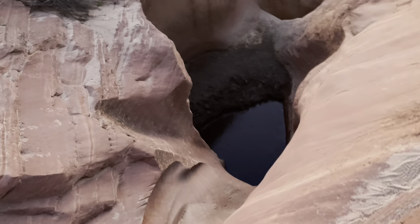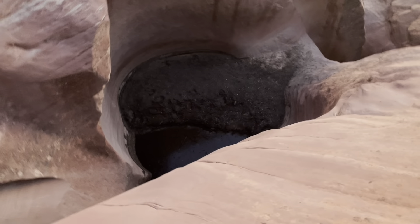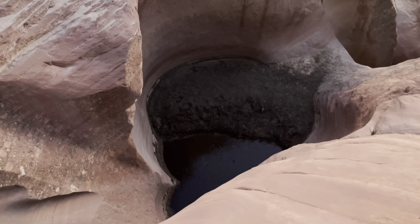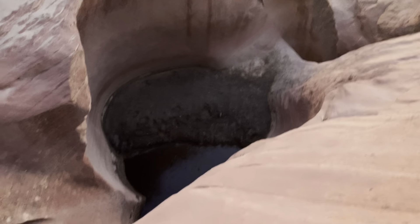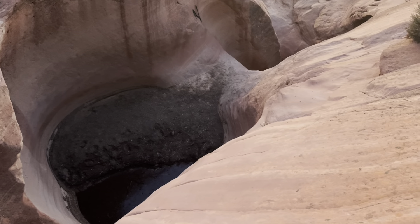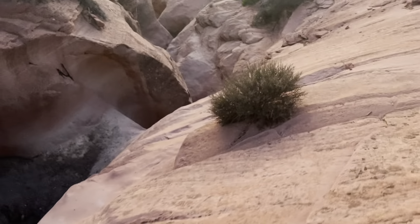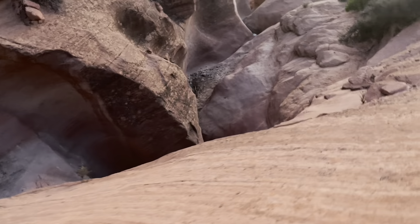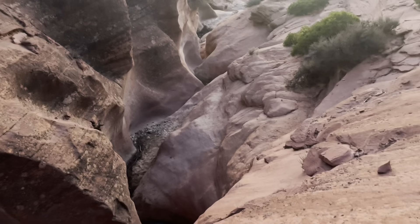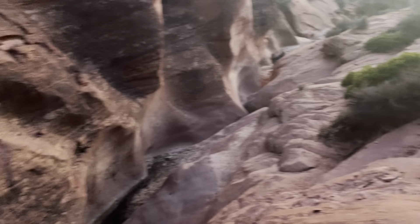Everything's been really dry so far. Right now I'm hiking on the outside of the slot — there's a big water hole right there, and check out all the debris and mud piled up on one side. I'm guessing there were some pretty serious flash floods through here this summer. Seems like everywhere I hiked this summer there were flash floods, and this place is probably no exception.